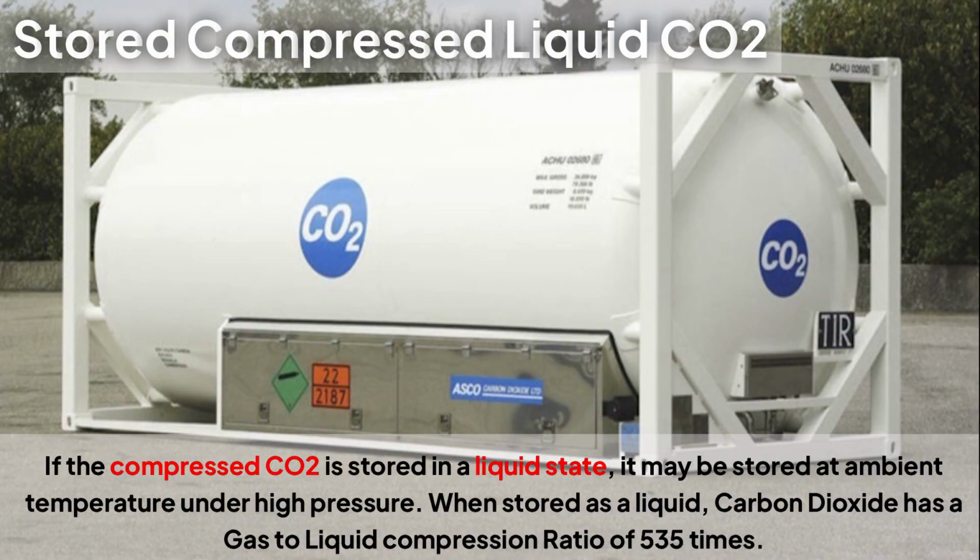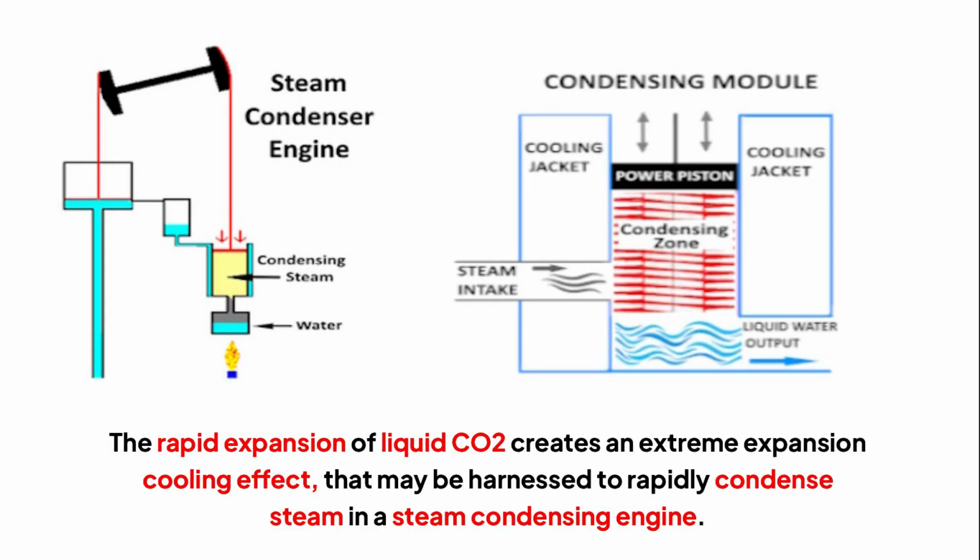If the compressed CO2 is stored in a liquid state, it may be stored at ambient temperature under high pressure. When stored as a liquid, carbon dioxide has a gas-to-liquid compression ratio of 535 times. The rapid expansion of liquid CO2 creates an extreme expansion cooling effect, that may be harnessed to rapidly condense steam in a steam condensing engine.